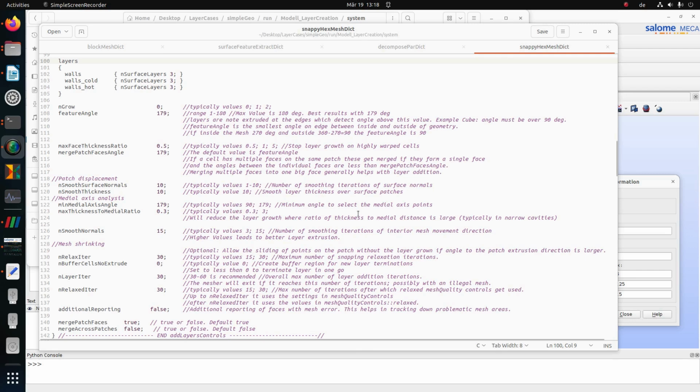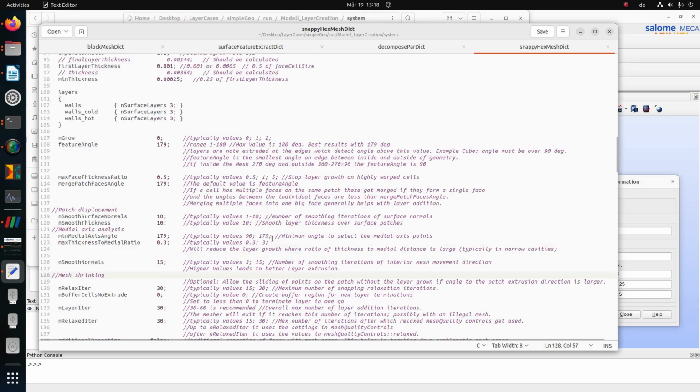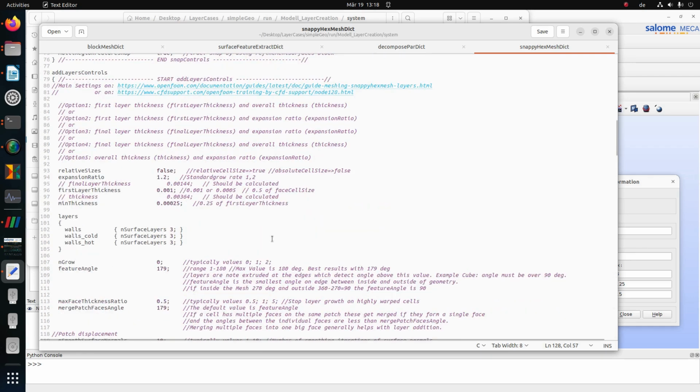The layer settings are beginning here. I will only discuss the settings which are relevant to layer addition. I will scroll up a bit to show you the two most important pages for layer settings.